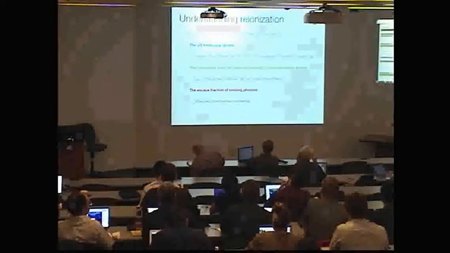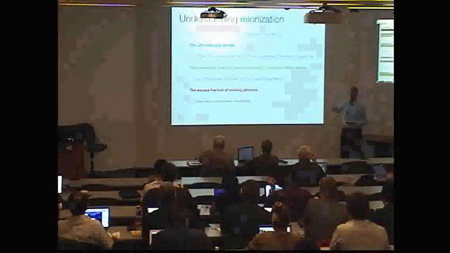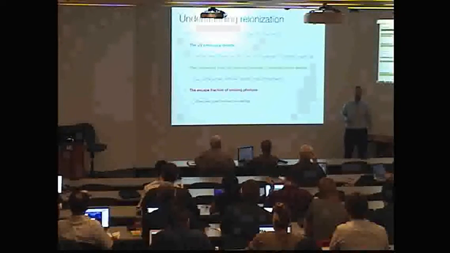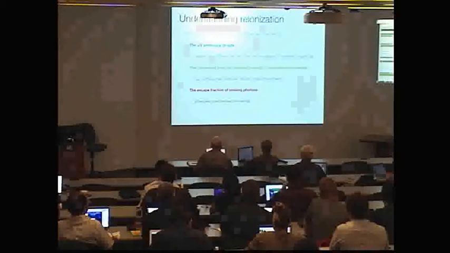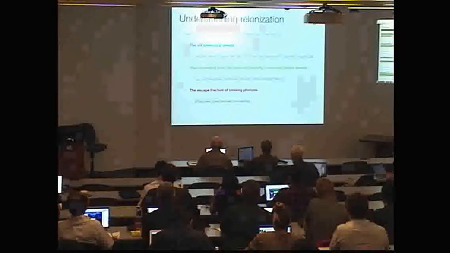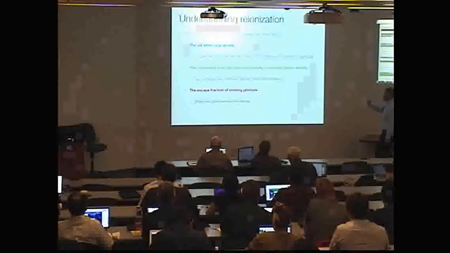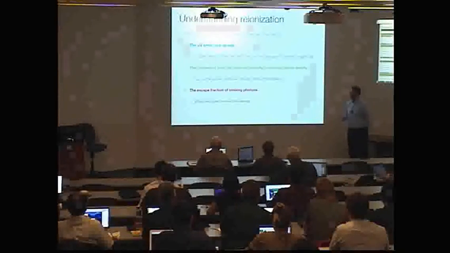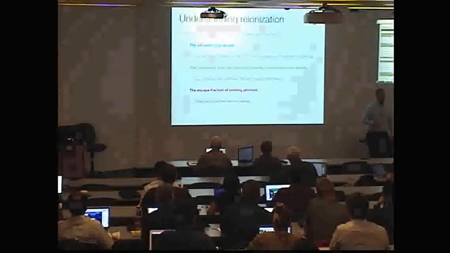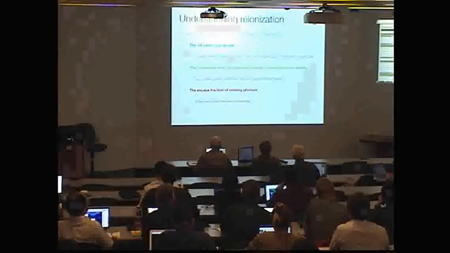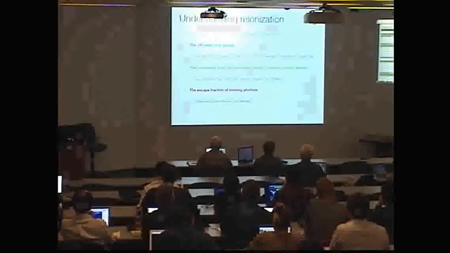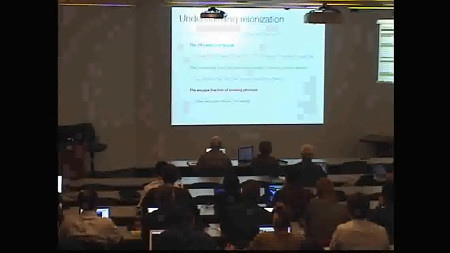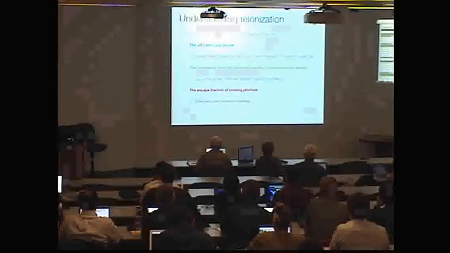So that's the first one. The second one is, of course, those aren't the photons doing the reionization. It's the ionizing photons. So we need to have some understanding of the stellar populations. How do we convert from the observed UV to the ionizing UV? And this is often parameterized by this parameter here, psi ion, called the Lyman continuum photon production efficiency. And lastly, and kind of the biggie, is how many of these photons actually escape the galaxy to be available to ionize gas between galaxies, or the intergalactic medium. And so we'll talk about these items.